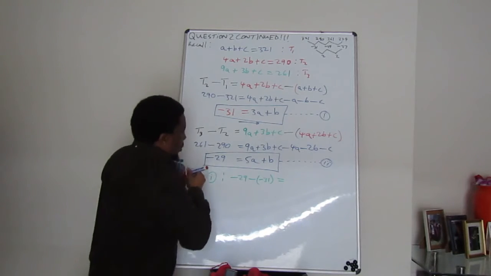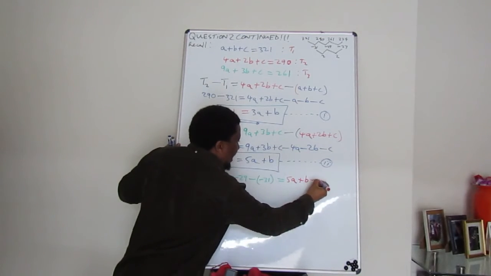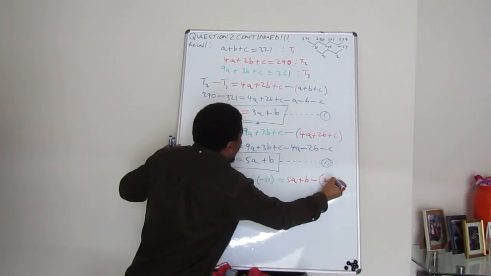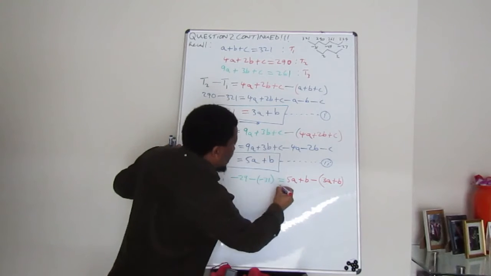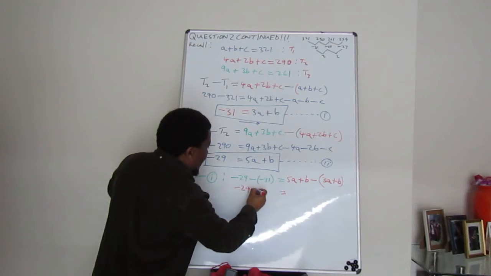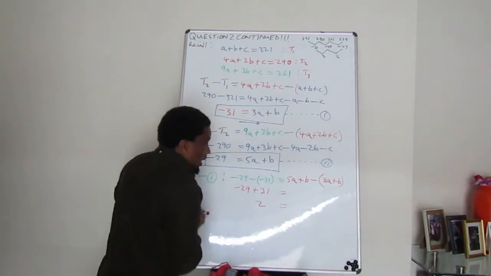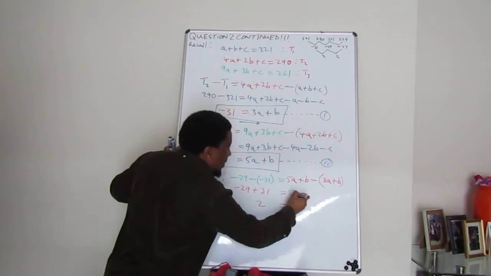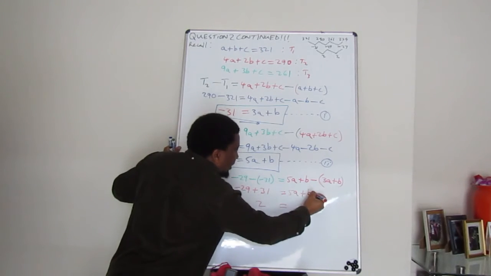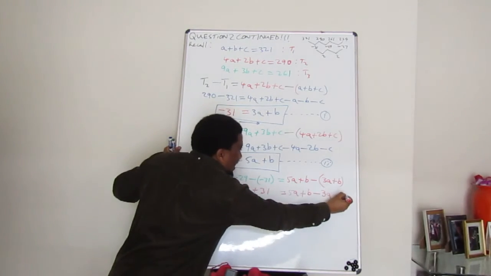Now, here, what do I have here now? For this, I've got 5a plus b minus brackets. What equation do I have now for 1? It is 3a plus b, right? Which is equal to minus 29 minus 29 positive 31. That gives me positive 2, which is equal to that side 5a, right, plus b minus 1 times 3a minus 3a minus b times positive b minus b.